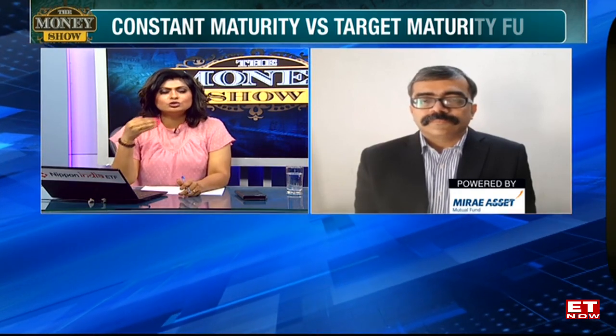This totally means that target maturity funds have a specific maturity period, and after that particular period, the fund or the scheme shuts, it closes down. Whereas in a constant maturity fund, it's always ongoing. So the investor needs to decide the kind of time frame they want to put their money into a constant maturity fund. Is that right?